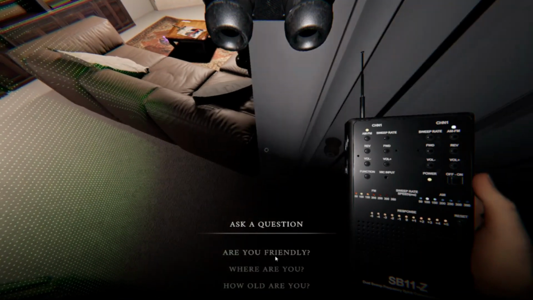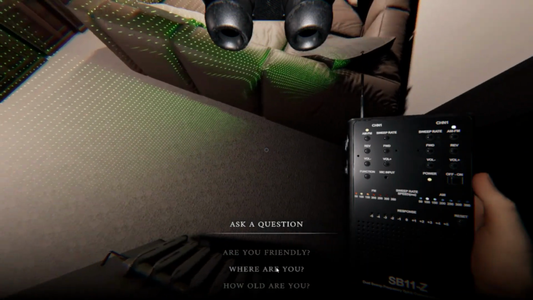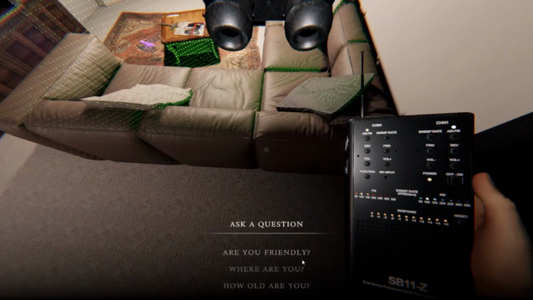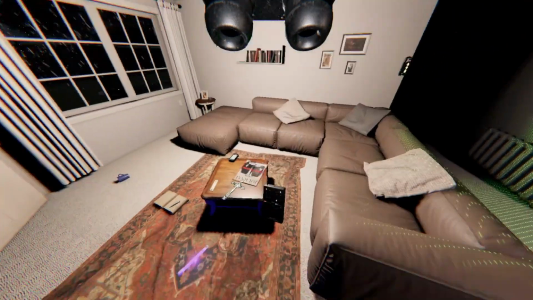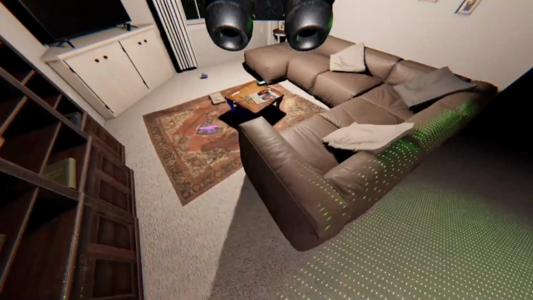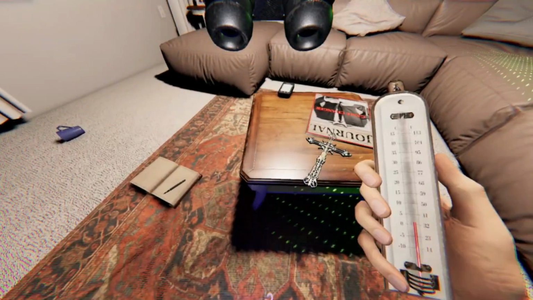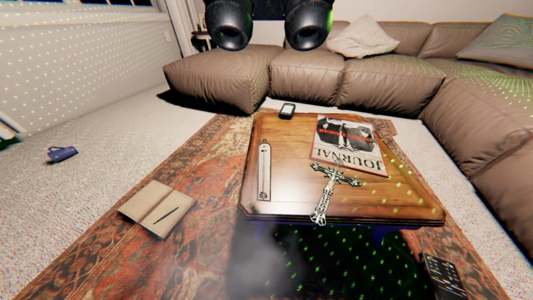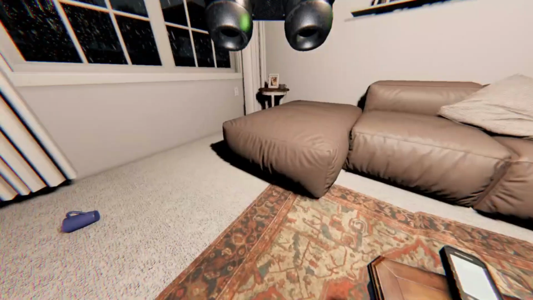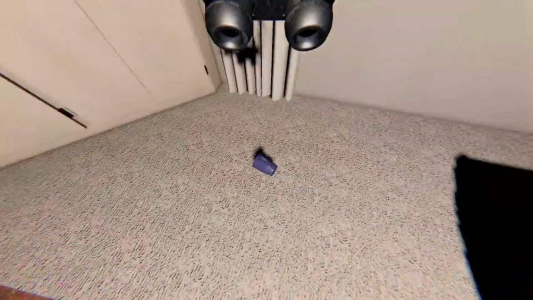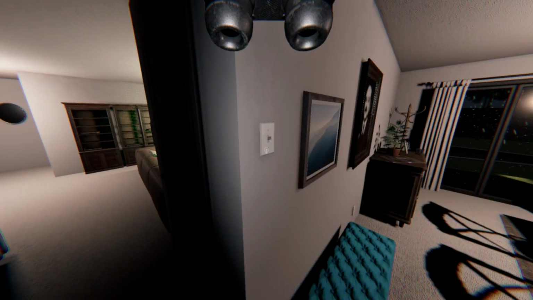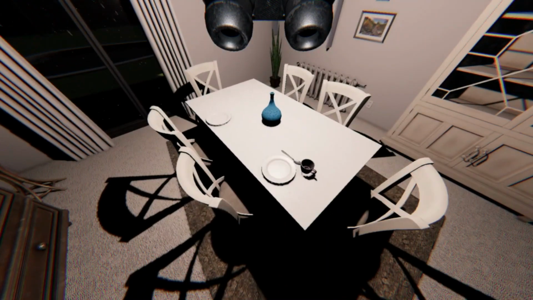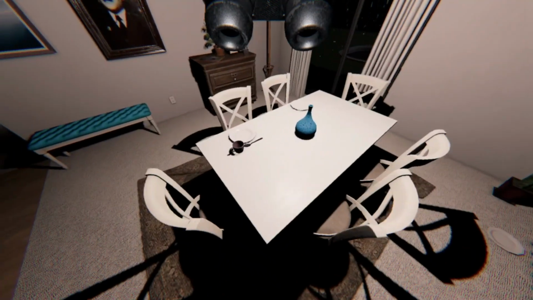Did it move into the kitchen already? Because I heard it messing with stuff in there. But with the spirit box, I am walking around the entire living room area to try and get a response from the ghost. The ghost is still here. What is it doing? Jeez. Yeah, like all these plates and things are flipped around.